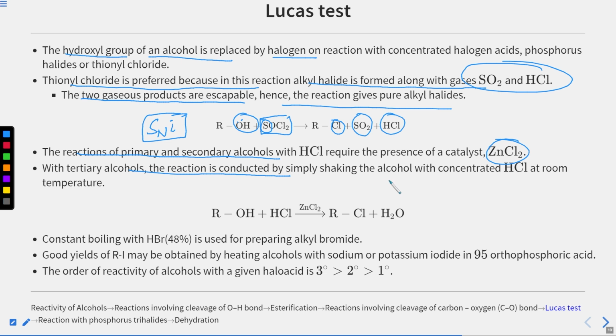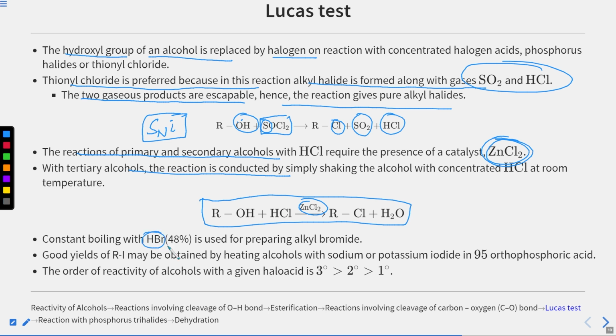So basically the timing of this reaction varies for primary, secondary and tertiary. For primary, this reaction is almost very slow. For secondary, it takes place in 5 minutes, but you have to use the catalyst ZnCl2. But for tertiary alcohol, you do not have to use the catalyst also. If you just treat this tertiary alcohol with your concentrated HCl, you will get your alkyl halide. So this is the reaction. Although you can use ZnCl2, to identify primary, secondary, and tertiary, we have to introduce this ZnCl2, remove this ZnCl2, and see both the cases.